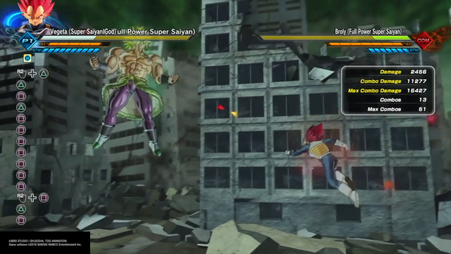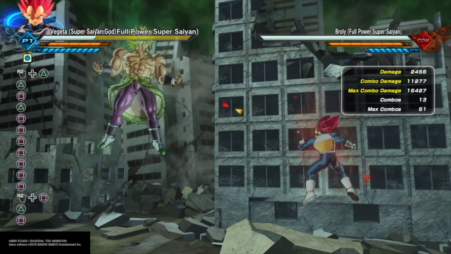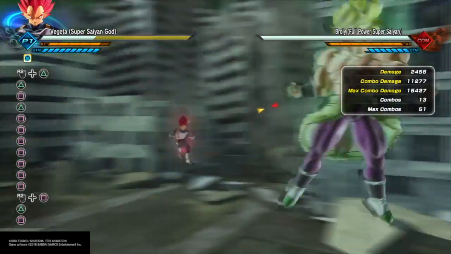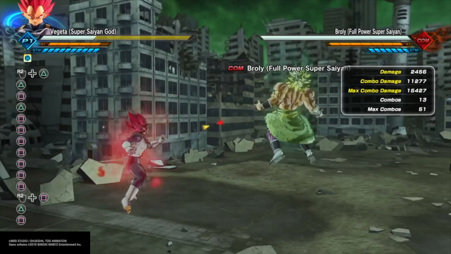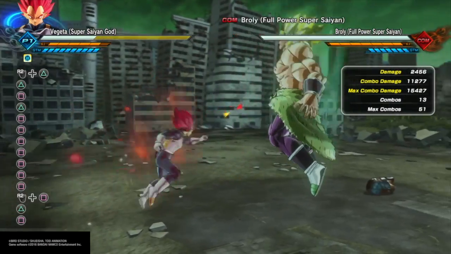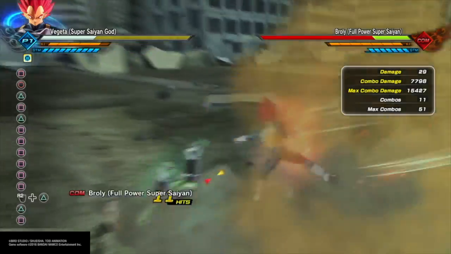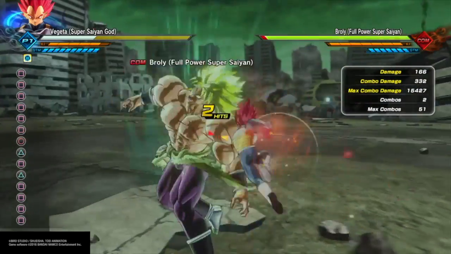So he does a really good amount of damage. This combo with a super finish caps off at like 11 to 12,000 damage. So that's really good damage for Vegeta. His 5 leg or 6 leg combo is really good too. And it's actually an infinite combo too, as you can see.